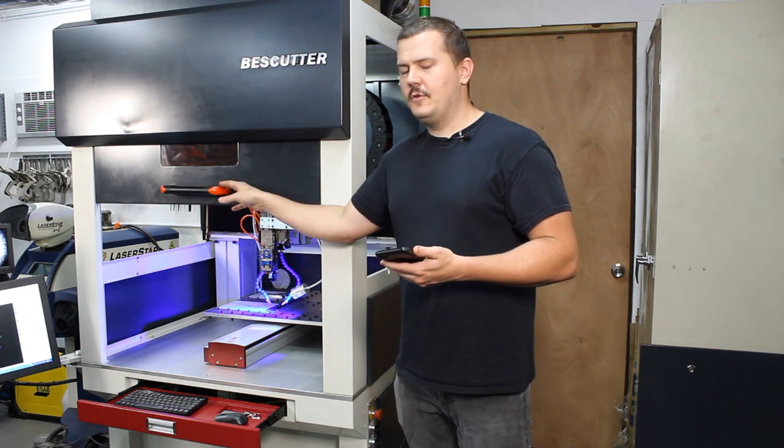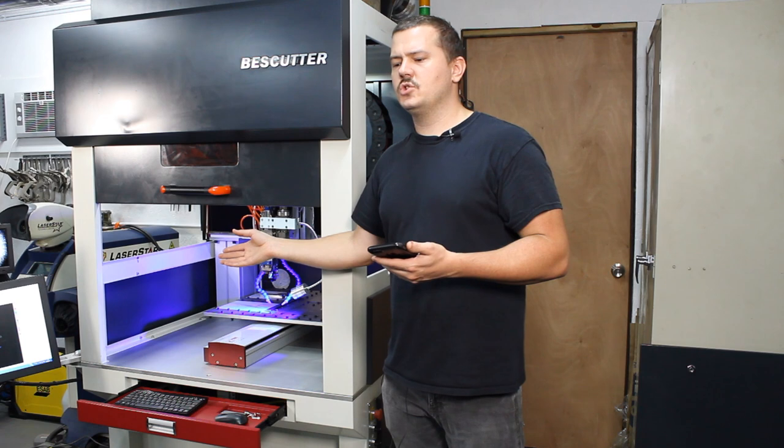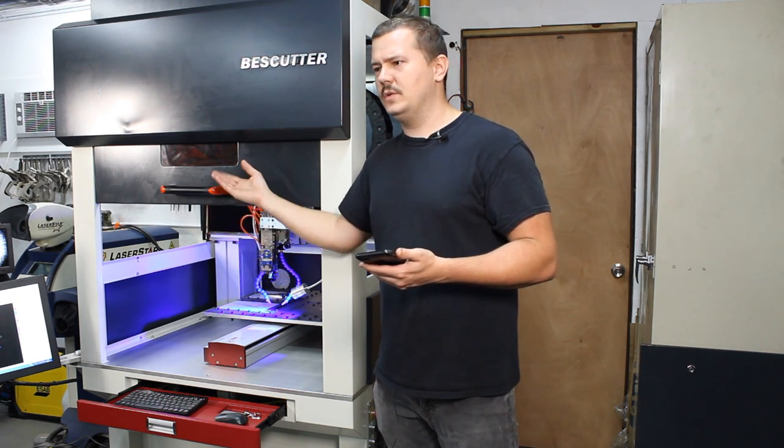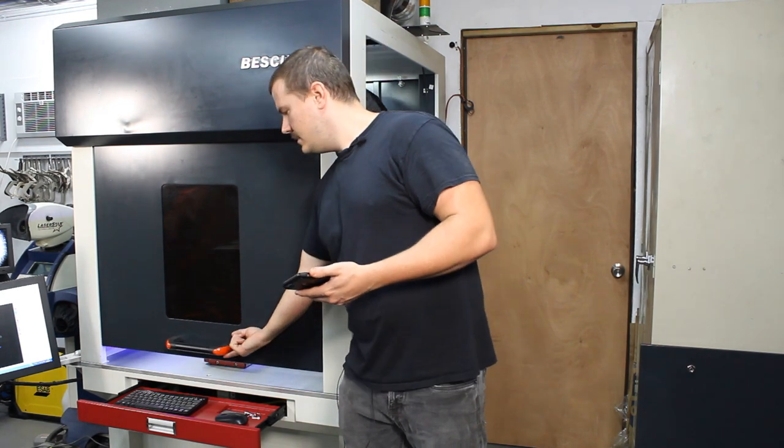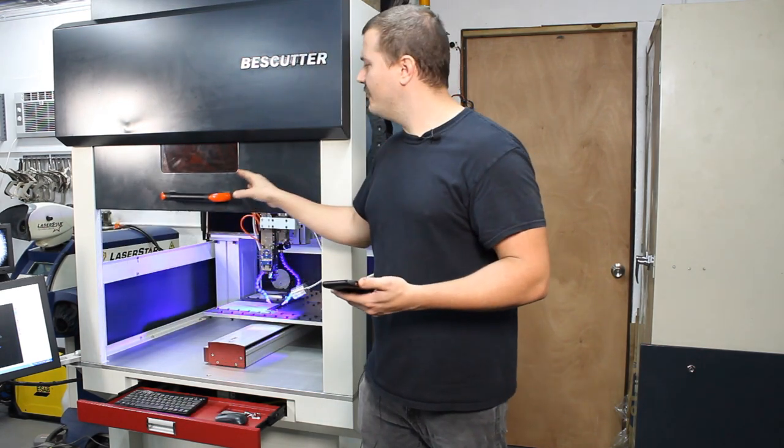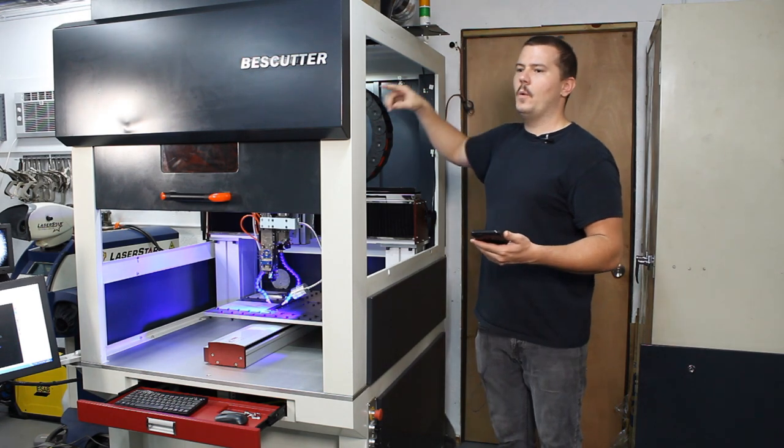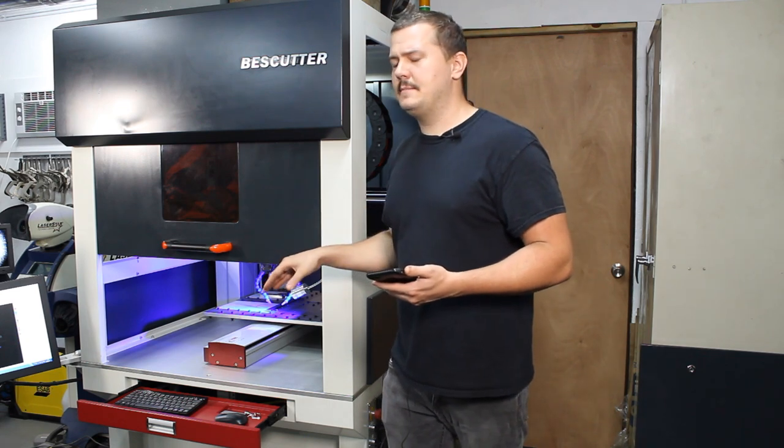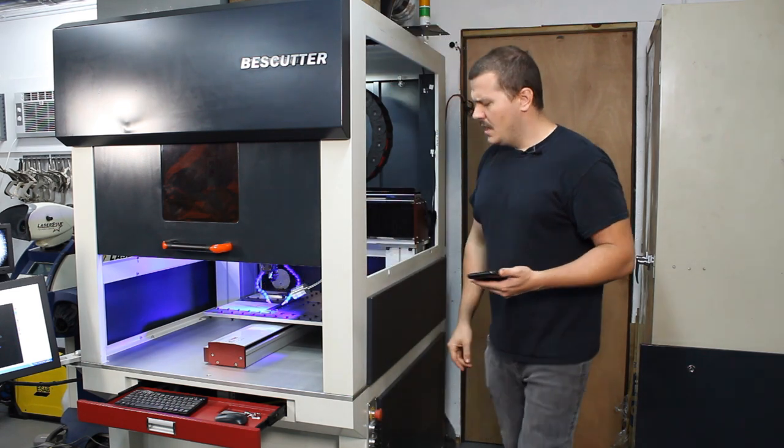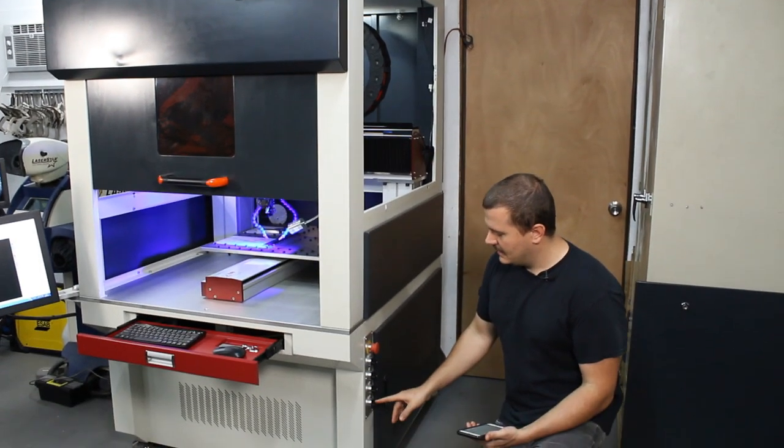The door on this, if you saw my laser cutter review, that machine had a spring loaded, kind of like a garage door spring to lift the door. This one's actually counterbalanced. I know this seems like a silly thing to be this focused on the door, but if the door is bad, it doesn't matter how good the machine is. You guys are going to hate running it. This one, single finger to lift and lower the door, it's the same way all through the motion because there's a weight in the back of the machine that weighs almost exactly the same as the door. So that way the door just kind of floats. So that's a really nice touch, and when you're opening and closing this door a hundred times a day, that does make a big difference.